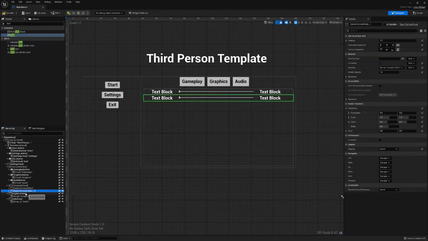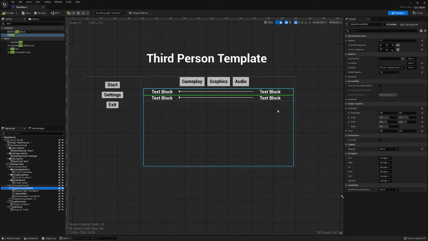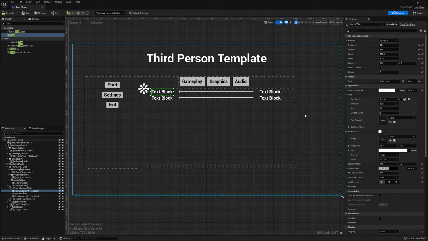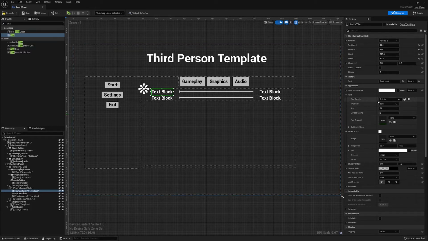So I'll keep the second one just because I'm about to make changes to this one now. And the first thing we're going to make is sensitivity options for looking around, for the character when they look around. So select our text, and we're going to set this differently in the X and the Y. So our text, we're going to have sensitivity X.